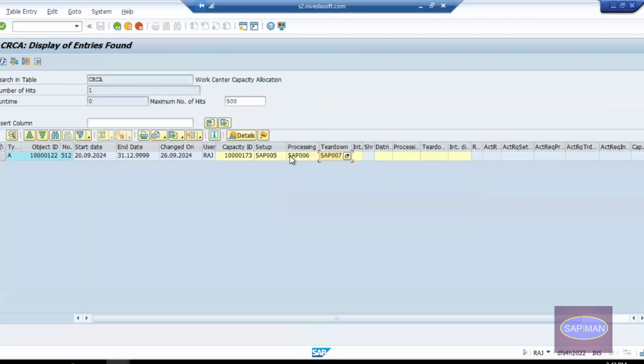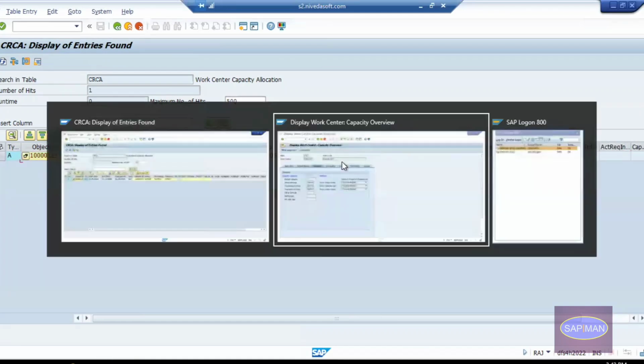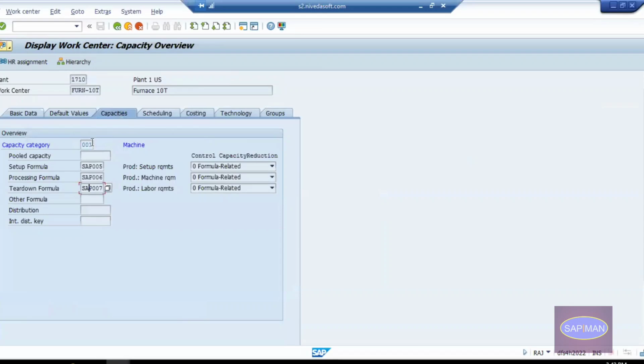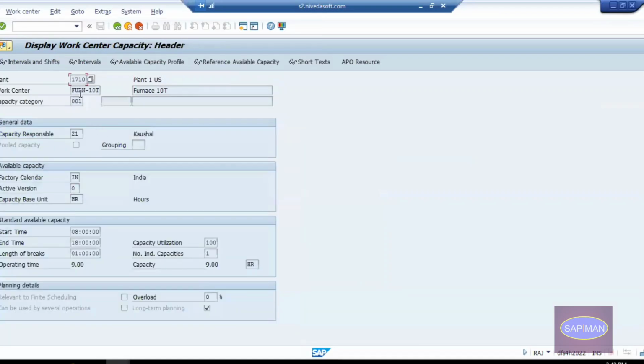So the same thing here for setup 5, processing 6, teardown 7, the same information is updated here. Now inside that, if I double click on this capacity category, I am seeing a couple more details like capacity responsible, factory calendar, base unit of measure, start time, end time, right?